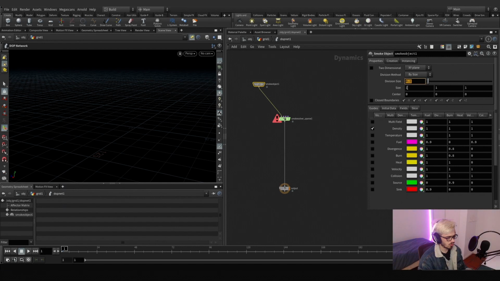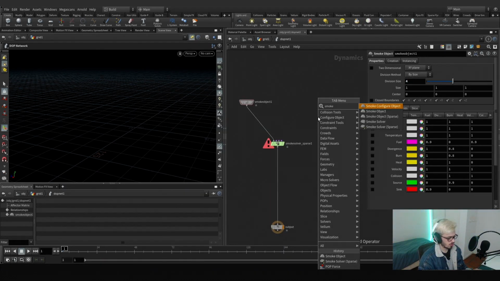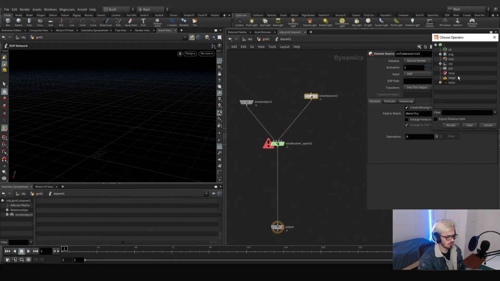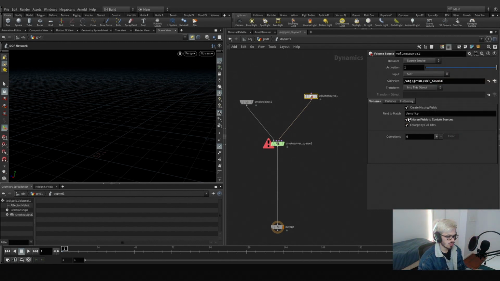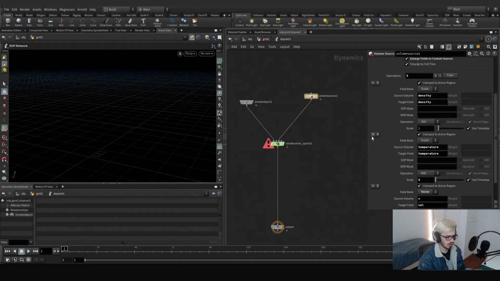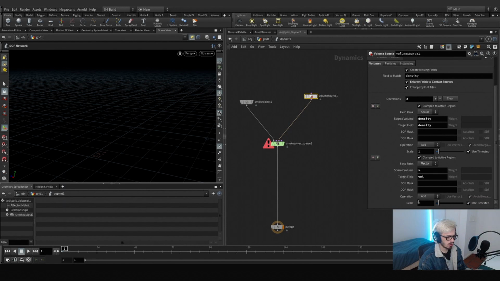And we're going to set this to 4 to start with, and we're going to use a smoke volume source. We're going to place this on the third input, and we are going to select on objects read out source. We're going to enlarge these fields, and we're going to use the smoke object. We don't have temperature, so we can delete this, and velocity will stay like that at the moment. This will be the source.